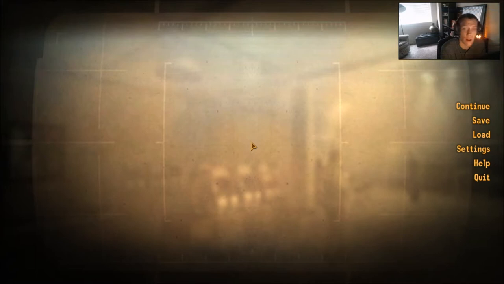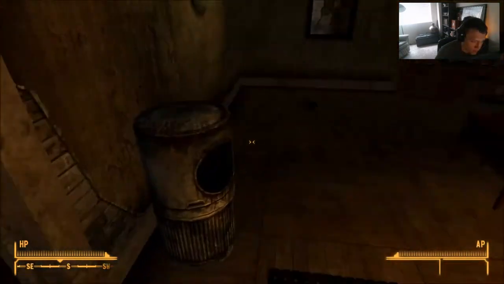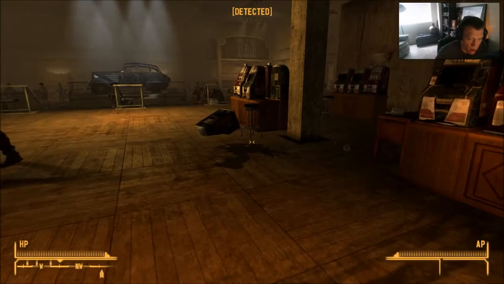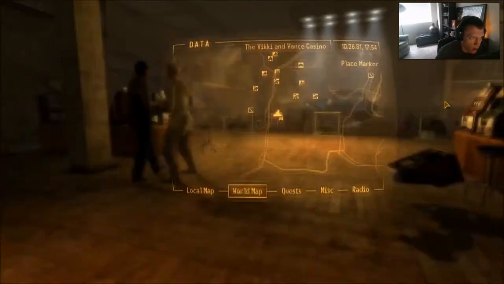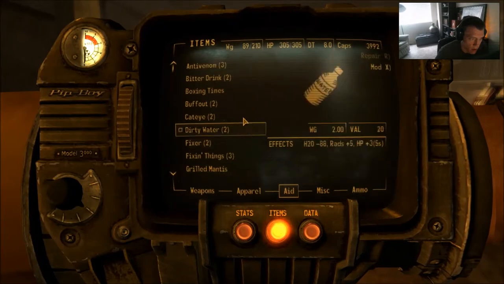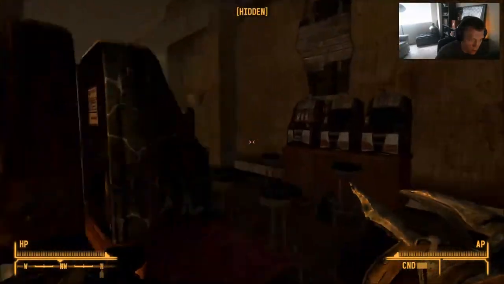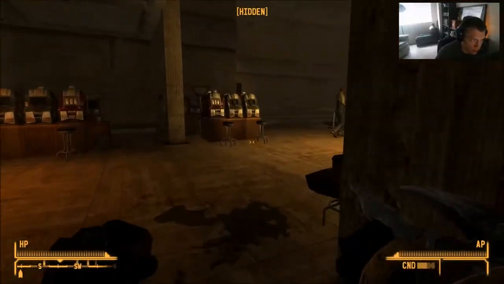Last time when we left off, we had just arrived at the Vikki and Vance Casino and finished speaking to Johnson Nash, the director of the Mojave Express office. Let's look around the rest of the casino before we head across the street to the Bison Steve to rescue Deputy Beagle from the escaped convicts. I don't think there's a radio in here I can shut off, unfortunately.